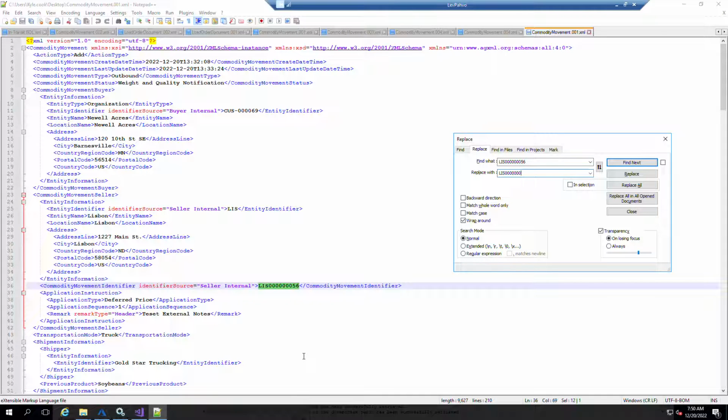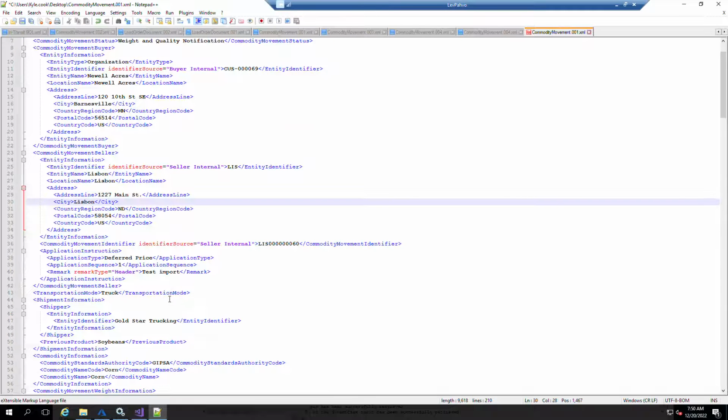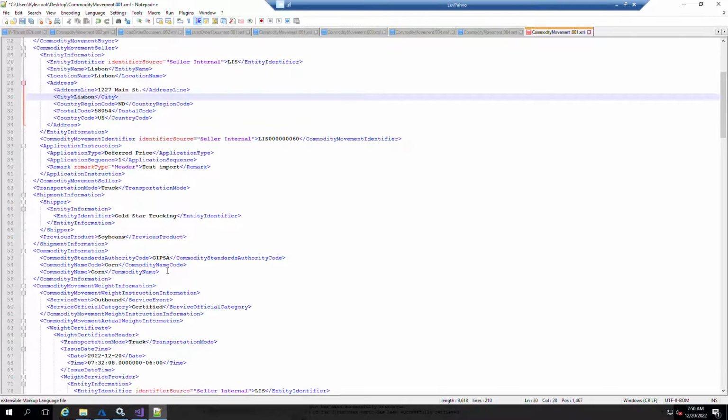We'll just call it 60 for now, because we'll replace all. Change the note. Test import. The customer information has changed, right? I could change all that information, just for lack of time, I won't.